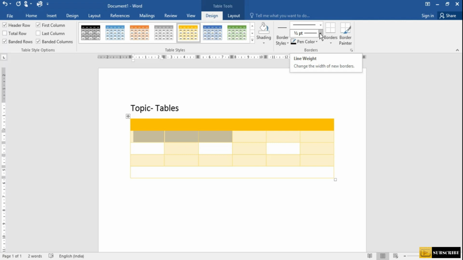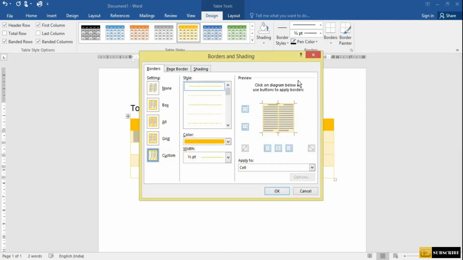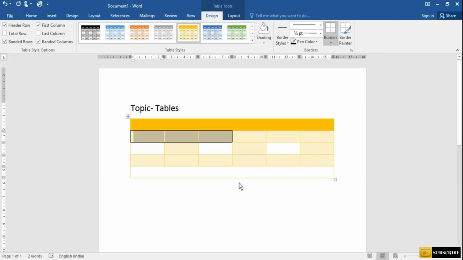Click the drop down arrow below the borders command here and choose your desired border style. Or you can click here also and select, for example, I select this one, outside borders. Now the border will be applied to the selected cells.